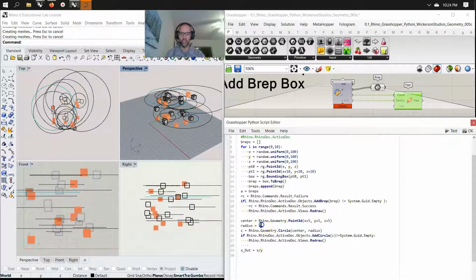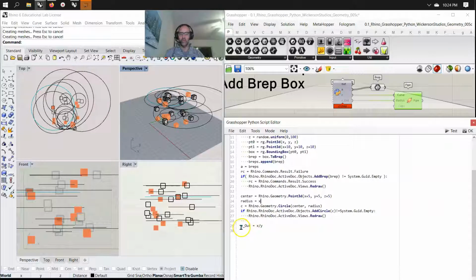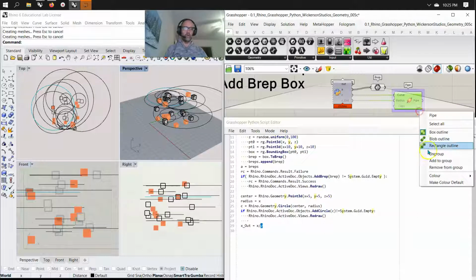So I guess X, Y, Z really doesn't matter unless you want to do some math on that, write some equations. Circle is definitely set to that, and then I left the same GUID empty because that system was in there at the top as the imports, and the only output I did was I decided, why don't we make the radius of that? Yeah, I guess here's where I could change it up, X, Y, Z, or whatever. You don't want to do X by X because then you just get a number 1. You may as well just hard code in 1 for the radius. So that said, let me jump here and grab group, grab a color. Oh, that's not going to work.